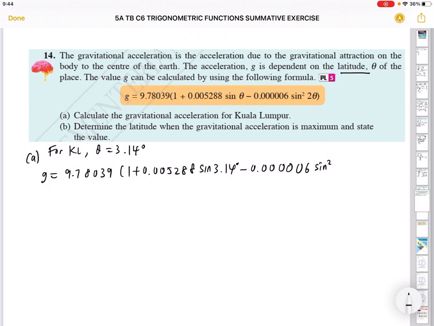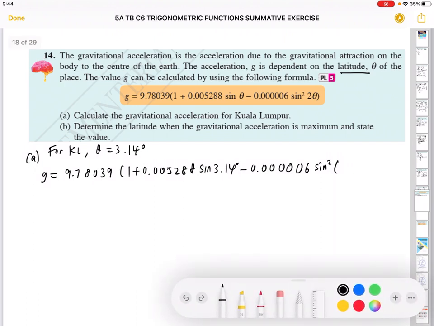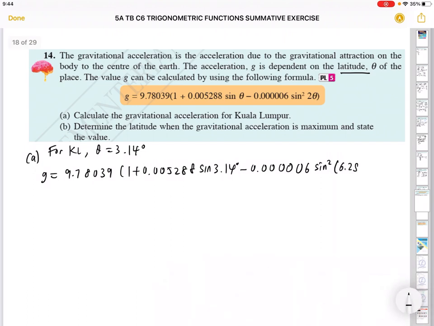Okay, I got 9.7832. I don't know why the textbook gave 9.780. Maybe I said wrongly, or maybe they use a different point, right? So I assume it's not going to be the same, because this is already 9.70. Look at this. Yeah. So there's a small angle here, so it should be more than that, right? Okay. So anyhow, it's for you to double check.